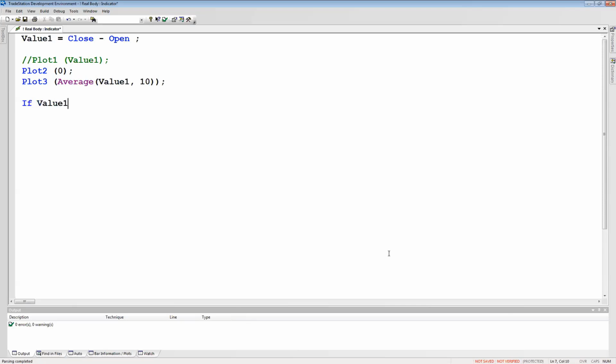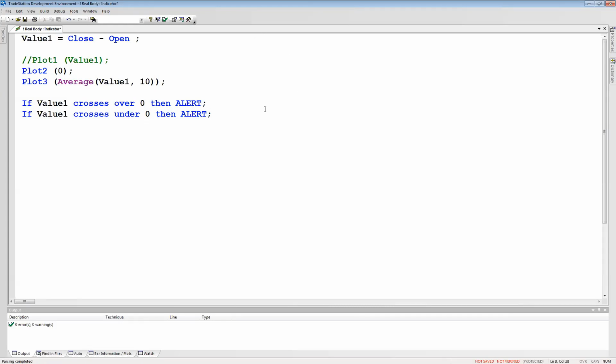If value 1, which is the calculation happening up here, notice that we're still referencing the variable. If value 1 crosses over 0, then alert. And you can do the other side too. If value 1 crosses under 0, then alert. Keep an eye on the words. They're coming up in blue. It means that they're built-in words to the code. Crosses over and crosses under are already built into the language. So when you use them, EasyLanguage knows exactly what to do. It's looking for that specific time when it crosses over.